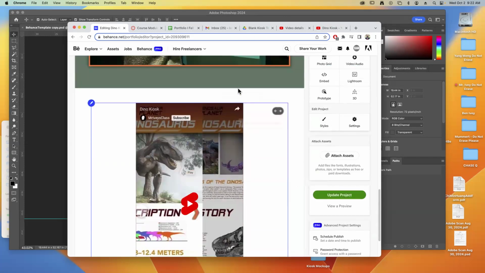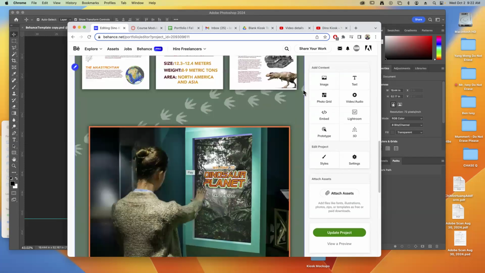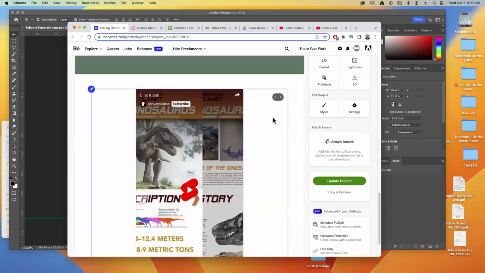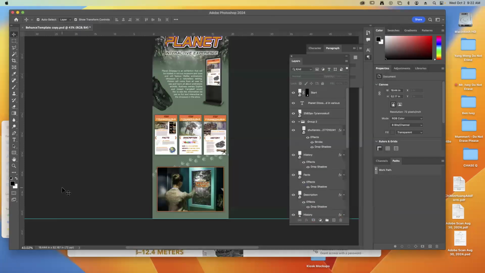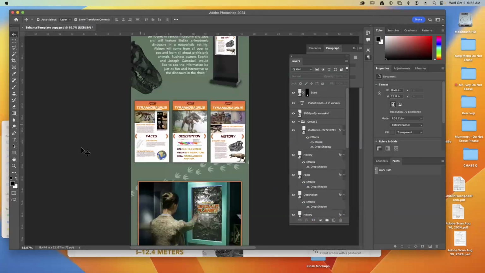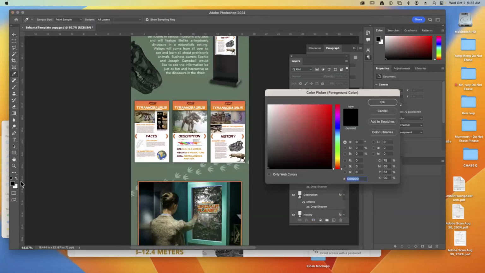The other thing is it's going to add some white space around everything. That's not bad, you can have it on there, but I've got this nice green background that I would love to have showing through down here as well. So if I want to change the background style of this, let's find the RGB value for this green background that I have. I'm going to go back to Photoshop, pick up my color picker, and click on this green: 93, 118, and 99.